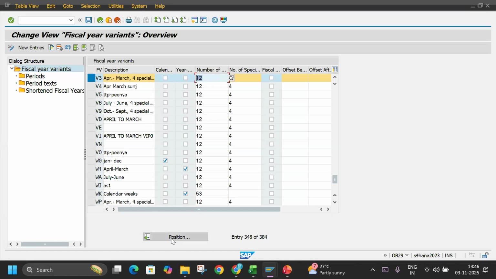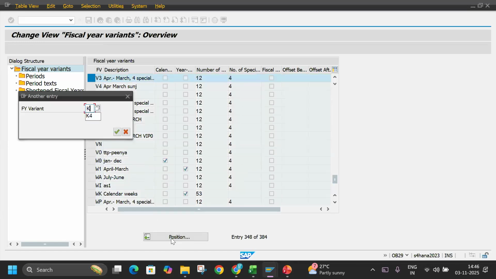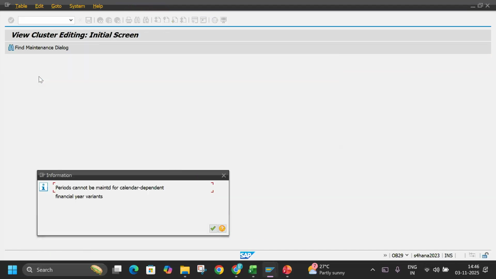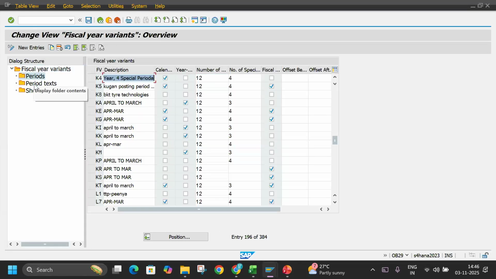Now I'll show you here. Deselect all, select this, and if you go to periods, give OK. As this is a calendar year, no need to define the periods.